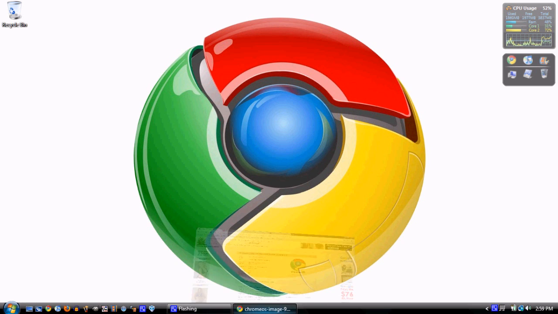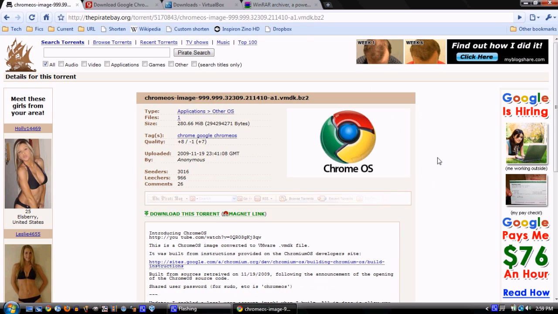So I have a bunch of links in the description, but I have two links to download Chrome OS, depending on how you want to do it. There's a torrent, and before I get a bunch of questions, yes, this is 100% legal. Don't worry. This is totally legit. It's open source. And someone compiled it, and it does work, so no worries. So anyway, there's two different ways that you can download it. You can download it via torrent, which is what I am using. And it does work.